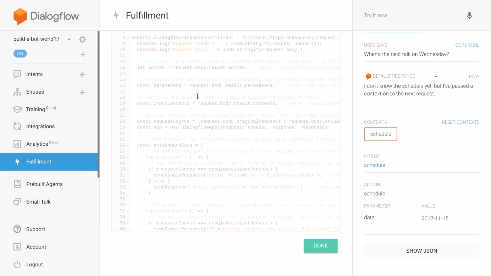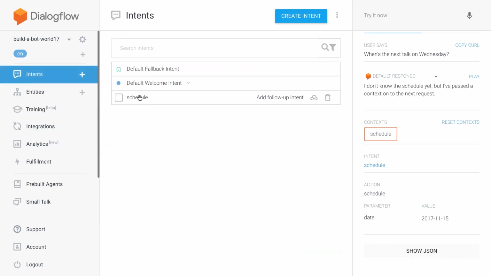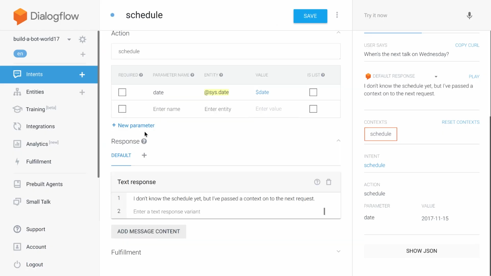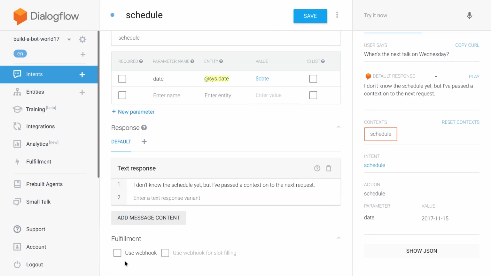And if we go back to intents, go back to schedule, we have this new fulfillment thing down here that says, okay, how do you want to use a webhook for fulfilling this particular request? If I check that box, then the only time that this client-side, Dialogflow side response will show up is if my webhook is unresponsive.